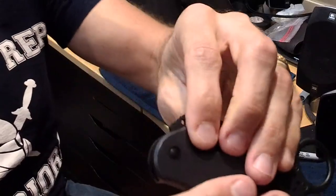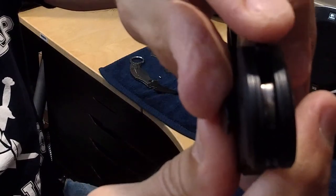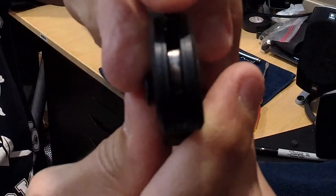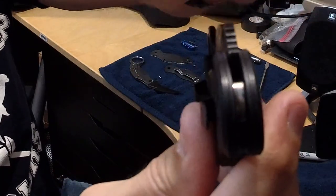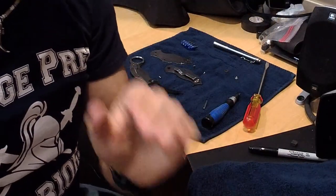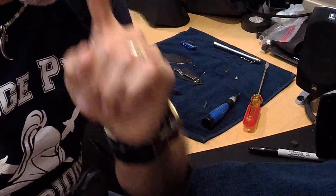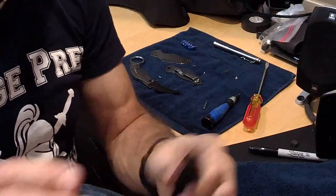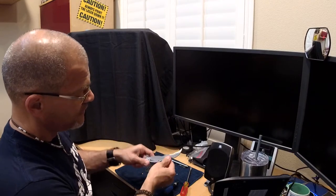The thing I like about the CDHK is it works right out of the box. When dealing with the black version, it's going to have a coating on the inside. The colorization has changed because the coating, as it opens and closes over time, has come off. It's going to have a different feel for a little while — that comes with any back lock knife — just until the coating is totally smoothed out.